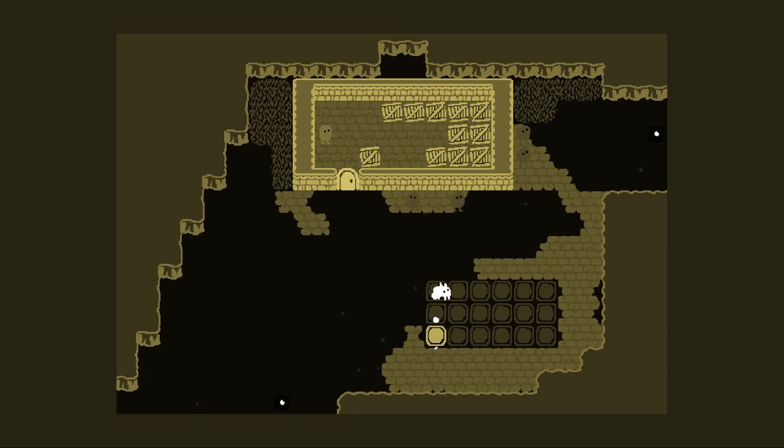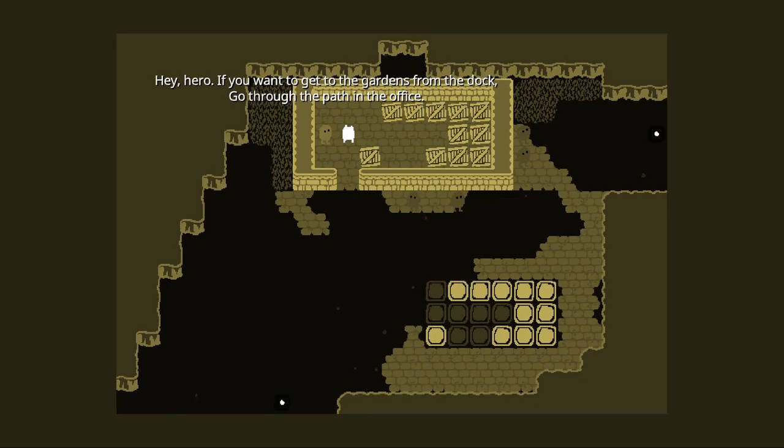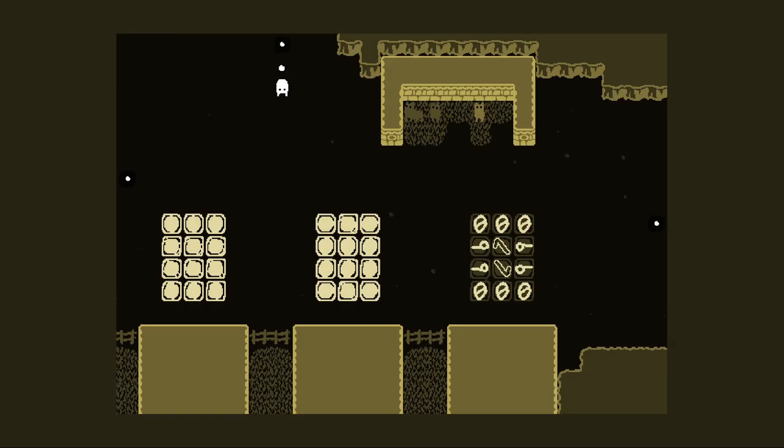Be observant, there's this one. Just like that. Hey hero, if you want to get to the gardens from the dock, go through the path in the office. Not really sure what that means exactly, but I'll definitely copy that hint at least, so I have it later, I guess. There we go. And back to the game. I've been trying to copy down whatever hints I get.